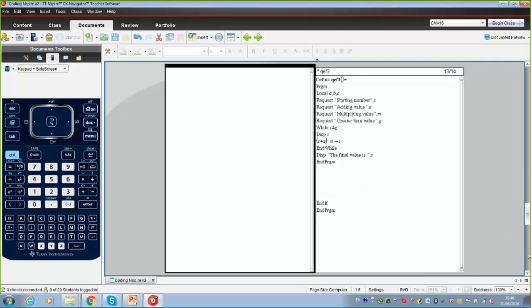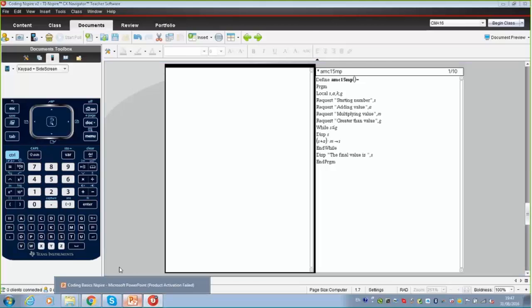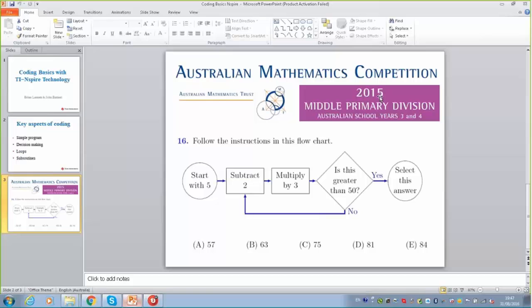Right, moving on. All right, so this is a loop one that I created, and I got this idea from a question on the Australian Mathematics competition from last year. My son did this one, and a lovely little question. I really like it. I love the visual for this question because I think it fits really nicely into the whole thought of what a loop is. And even though it's a year 3-4 question, producing a program for this for our students, I think is valid at any age. Can you produce me a program that will solve this for me to save me having to do it?